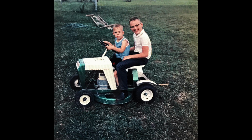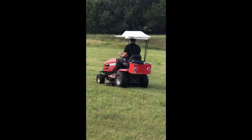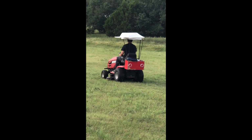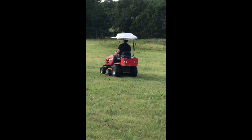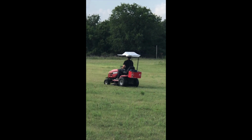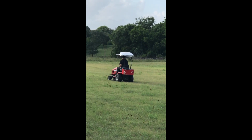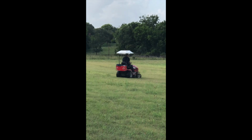If you log much seat time on a tractor or a riding mower, you know how important it is to have at least some protection from the sun. We recently found a source for tractor soft tops that are high quality, available for a wide range of tractor brands and models, and actually fit like they should. All this and more, right now, here on Shop Tales and Lore.